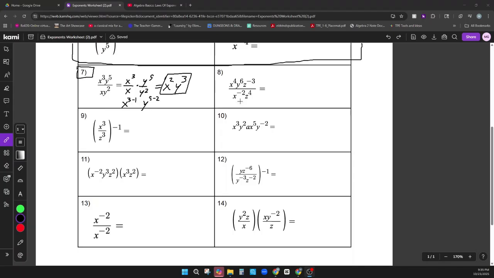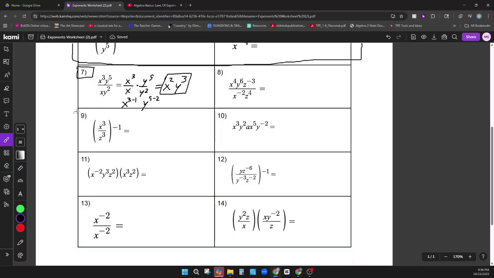So you could definitely use those same type of skills to do a problem like number 8. However, just be careful when we're dealing with these negative powers. In addition to using the quotient rule, you have to keep track of your signs, make sure that we're adding and subtracting properly with our exponents or our powers. So be careful of that, but I'll leave you to try that one on your own.